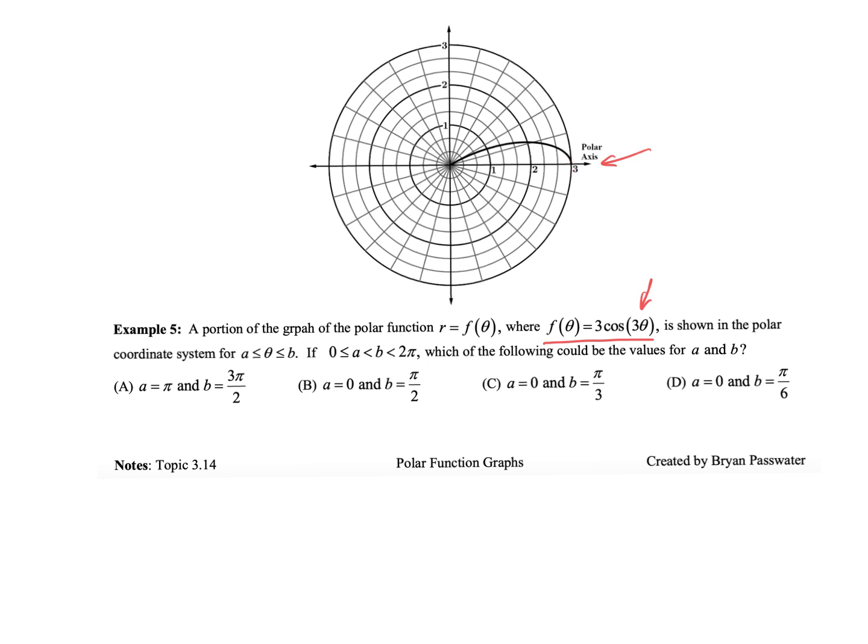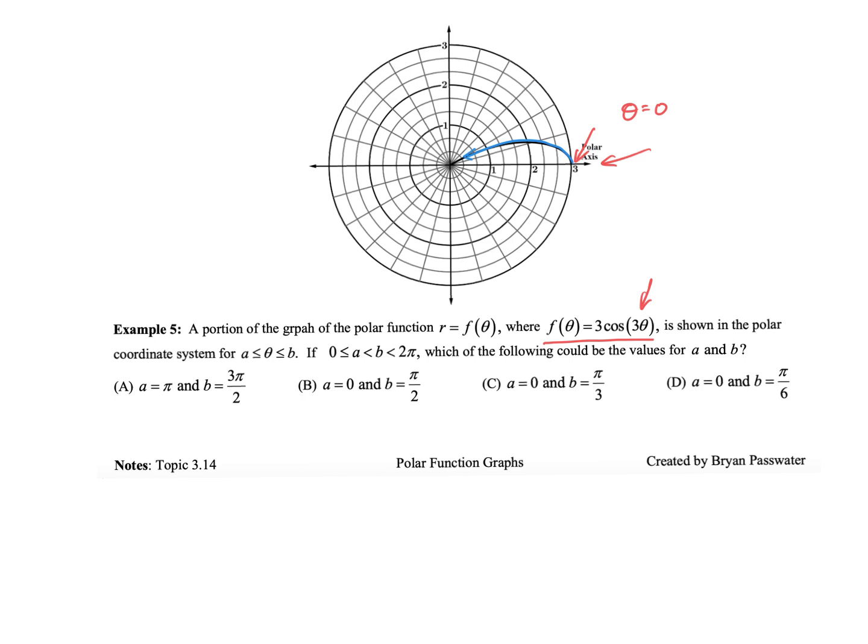All right, and so now at theta equals 0, what do I want r to be? Substitute in 0. So now we'd have 3 times cosine of 0. What's the cosine of 0? 1. And so 3 times 1 is 3. And so guess where this thing is starting out? At theta equals 0, because r is equal to 3.